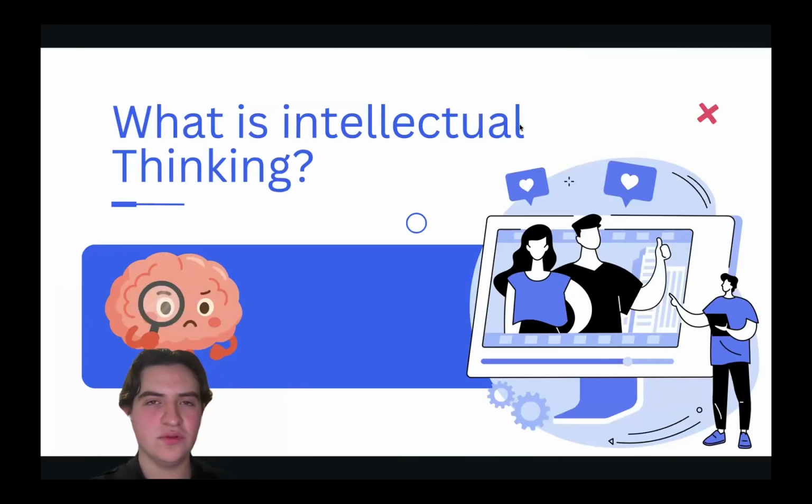What is intellectual thinking? Intellectual thinking is the ability to use logic and reason to understand complex ideas and make rational decisions. It involves analyzing information, organizing thoughts, and focusing on facts rather than emotions. Similarly, intellectual thinking helps people to solve problems effectively and make informed choices in academic and real life situations.